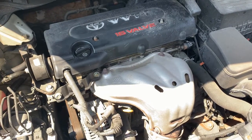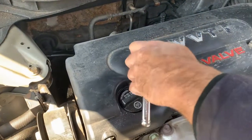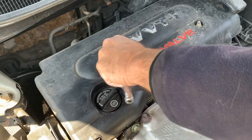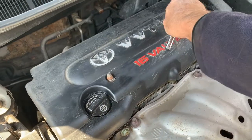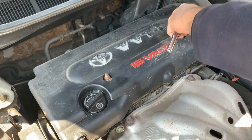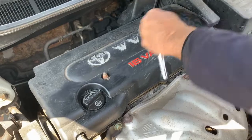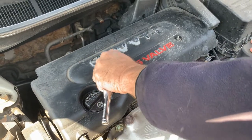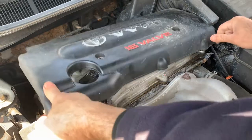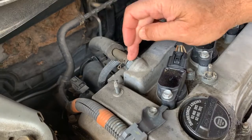This is the 2.4 motor. The PCV valve is on the back. First thing we have to do is move this cover. These are two 10s that are holding this down. That just pops off. Okay, on the 2.4 motor, it is located right here.